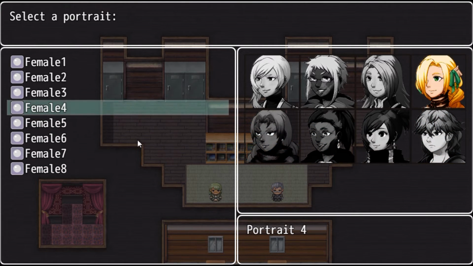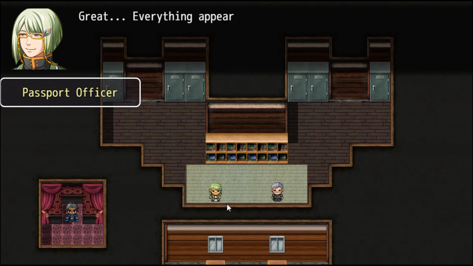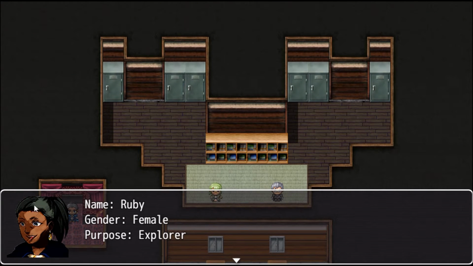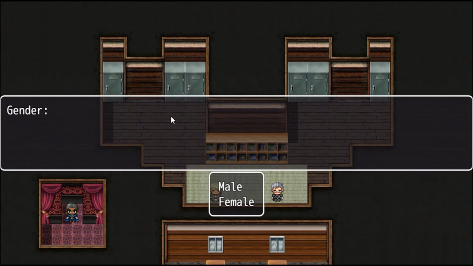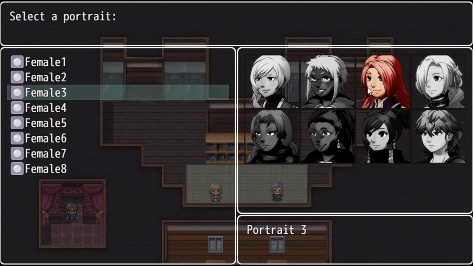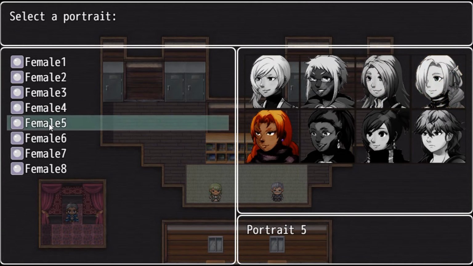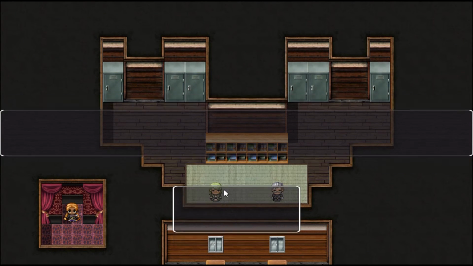Pick one, and let's be her. Oh wait, I didn't really want her, so we go through this, we get back to this. Oh, I'm not happy with this portrait at all. Ruby doesn't seem like she has brown hair, right? Or black hair. So let's change gender portrait. Go back, we can even change gender at that point. And this time we're going to be her. Well, that's red hair, that's nice. I feel like she's a little more interesting. And she's going to be a monster hunter instead.